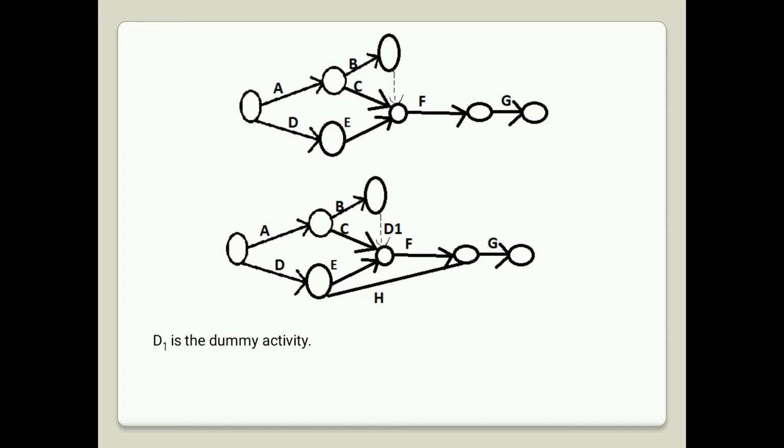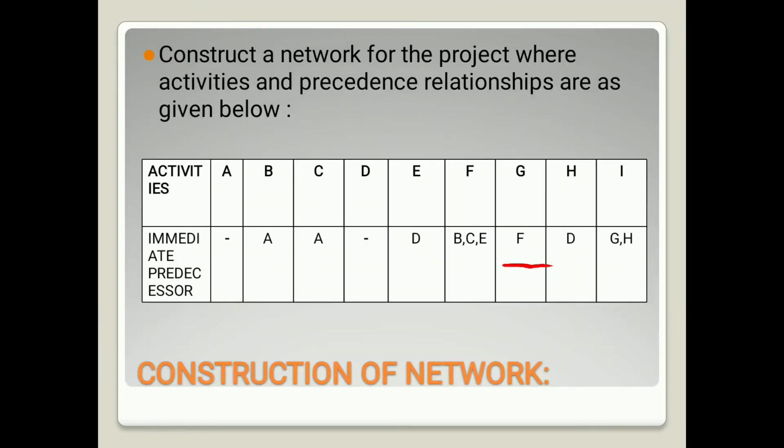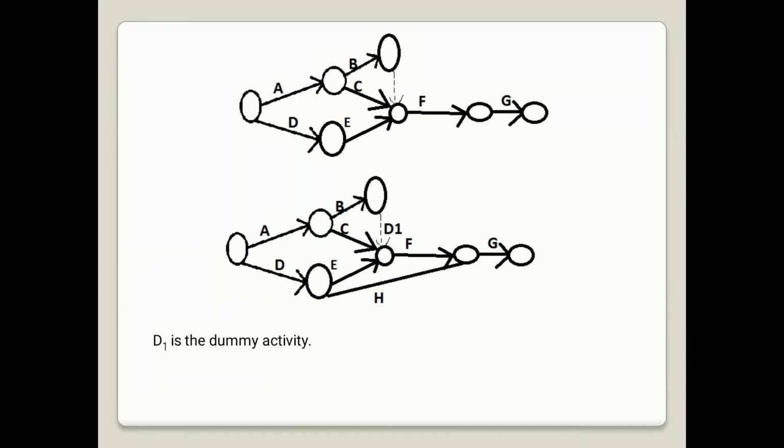Have a look at this. Here A and D are the starting events, and B, C, E are starting from A, and from B, C, E we are going to start F. Already we know that F is coming from all three activities B, C, E. So in order to show a link, we are drawing a dummy line there. Here we are adding a dummy activity. From this we are getting F, and in the question F is the predecessor of G. That means G is coming from F. So here we are drawing G coming out from F.